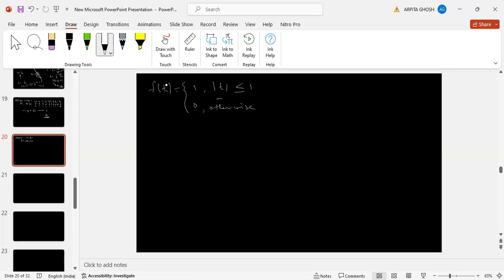The thing is what? Mod t less than or equal to 1 means minus 1 less than or equal to t less than or equal to 1. The right hand side is quite obvious: t less than or equal to 1. Now look at the left hand inequality: t greater than or equal to minus 1. That means minus t less than or equal to 1, isn't it? So if t is greater than or equal to minus 1, that is minus t less than or equal to 1, that means mod t is less than or equal to 1.